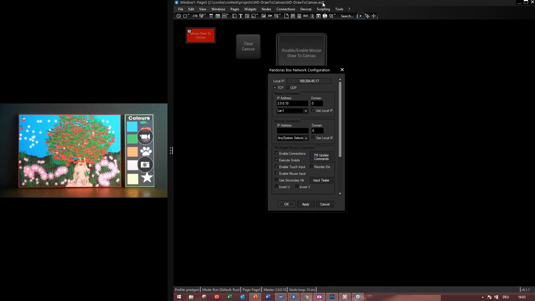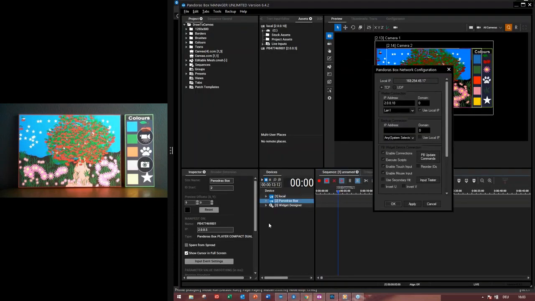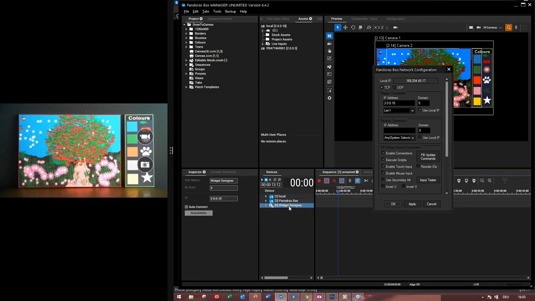This is because within the manager, we will need a widget designer device. You can add a widget designer device from the device types under widget designer, and then just drag and drop it into the devices tab.